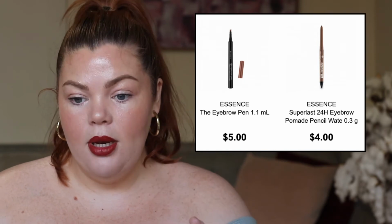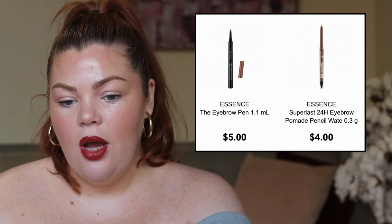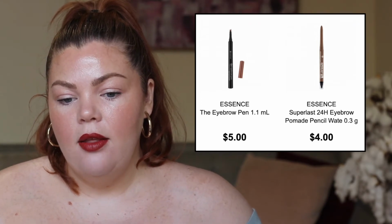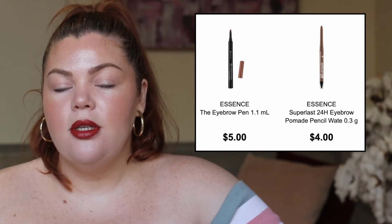And it is semi-permanent. A must-have for accurate and expressive eyebrows. Thanks to the felt tip, the color can be applied quickly and easily depending on the desired intensity. The eyebrows can be filled naturally or styled to make an absolute statement. And I really like the looks of this. Benefit just brought one out, but this one is $5, and I would love to try this. I actually don't own a brow product like this, and I've been thinking about it just for this front part. They make it look so real because of the way that it makes the hairs. I'm not speaking English. It gives it a natural hair-like effect. That's what I'm trying to say.